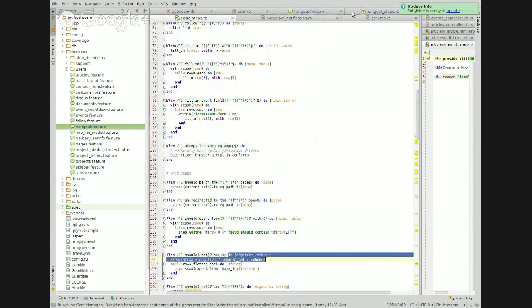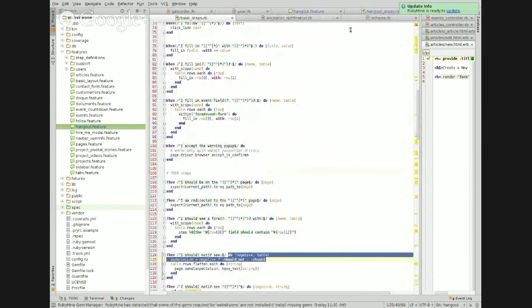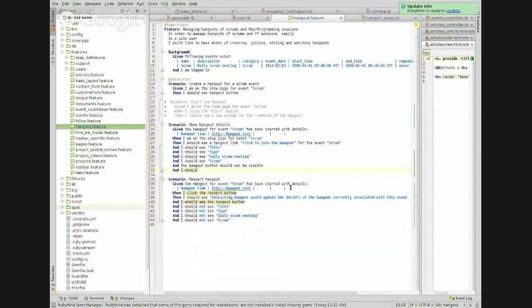Oops. Oh, yeah. There's already a step in the features for links. Yeah, what I'm saying is if you just hit backspace now and then hit space, it should suggest the relevant steps for I should. Okay. Or try control space or something. There are a lot of suggestions here. Is there anything about links? There should be. There, yeah. I should see a link, something like that.